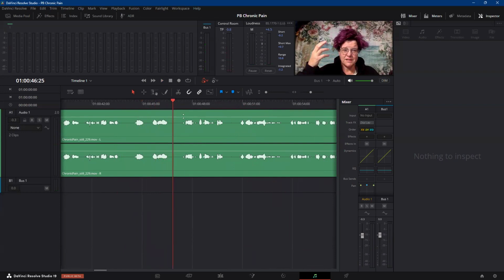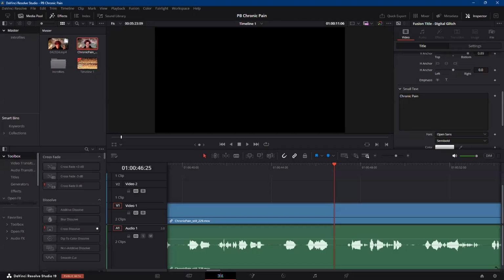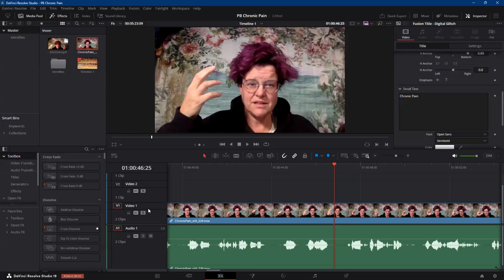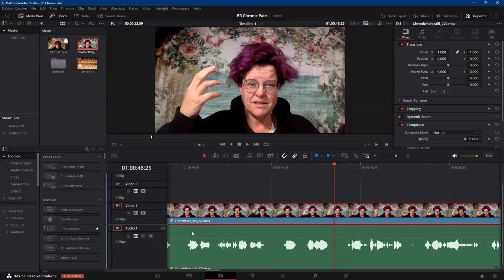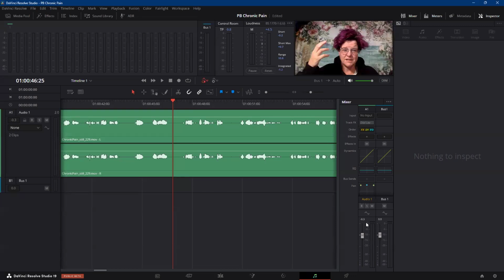Now that just changes it for one clip, whatever clip you're in. I'm going to go back to the edit screen. If you want to change it for every video clip, because you can have multiple video clips on this same line one after each other, if you want to change all the audio for all the clips at the same time, instead of doing each individual clip, you go back into Fairlight, and then down here on the bottom right where it says audio 1, that will change the entire audio 1 line, including everything that's in it, no matter how many clips are on there.